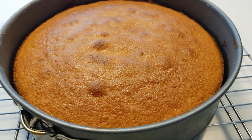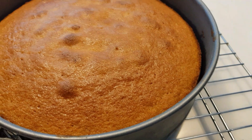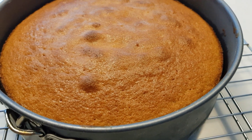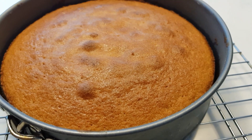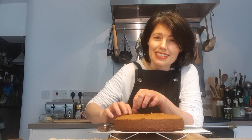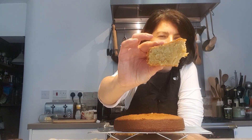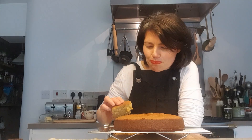Oh my goodness me — look at that! The cake is out of the oven. It has risen beautifully and it looks so tempting. We're going to let that cool down just a little bit before we cut into it. The cake is baked — I let it cool just a little bit but I couldn't resist, I've cut a slice. This is amazing. It's risen, it's light, it's fluffy, it's spongy, it's got a wonderful aroma of lemon and orange zest. I'm going to have a little taste. Oh my gosh — that is beautiful! Tastes so good. That's our celebration cake for Jean.